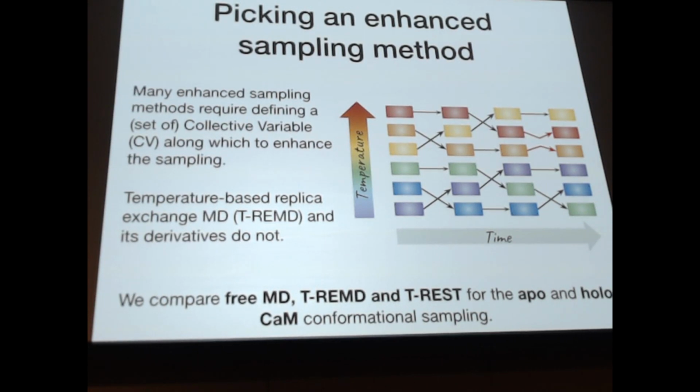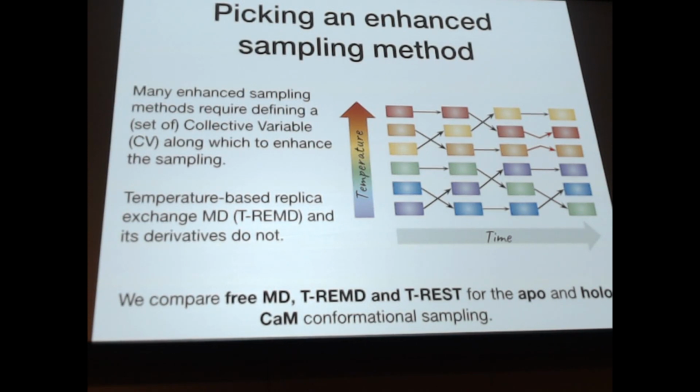So we've been interested in using these temperature-based replica exchange sampling schemes. Basically the idea here is that you run multiple simulations in parallel that you start at different temperatures, and then you attempt exchanges between the different temperatures, and you accept those with a Metropolis criterion or reject them. And this allows you to propagate what is going on at higher temperatures back to the lower temperature.